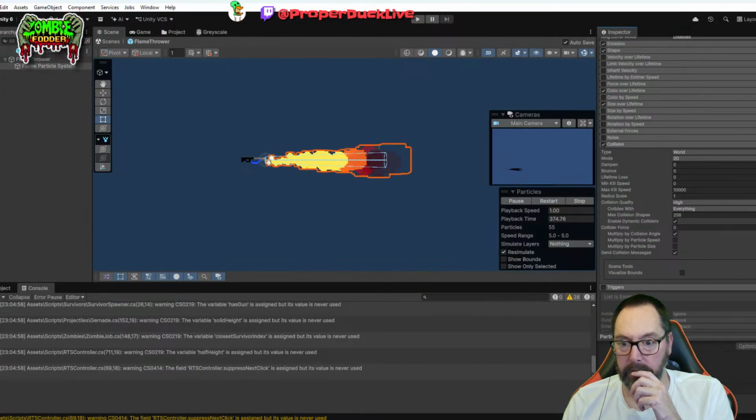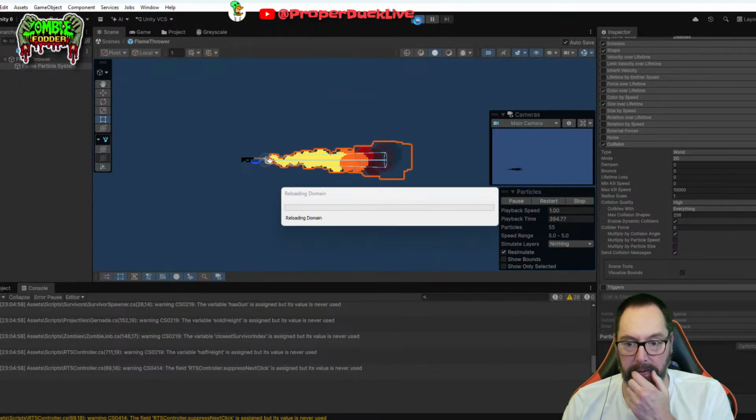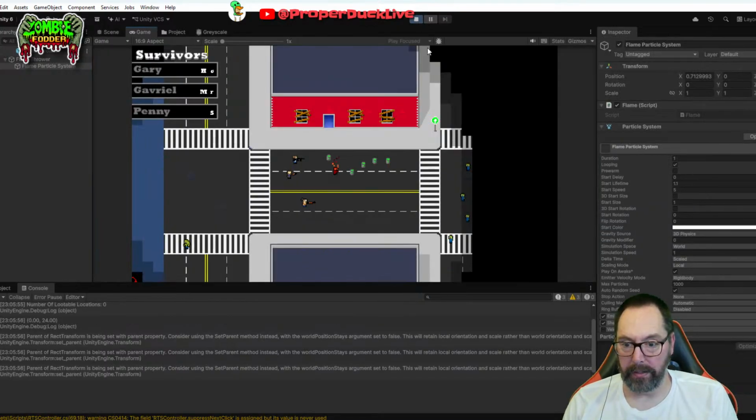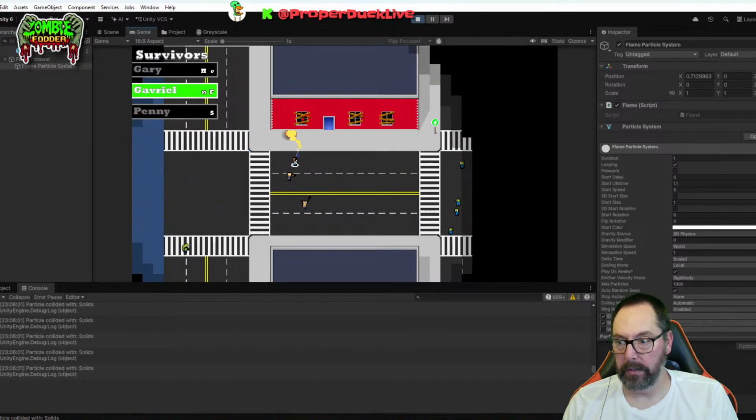Radius scale. Lifetime loss, max kill. That's a shame, really, because, like, scene tools, visual bounds. If it wouldn't look like that, where it's just kind of off the floor.